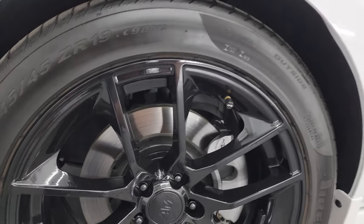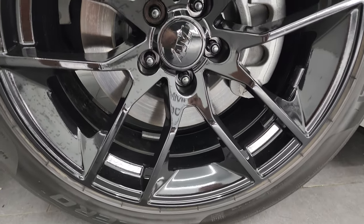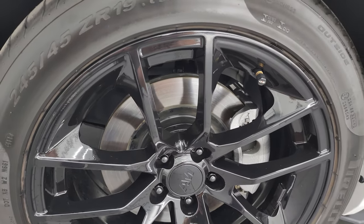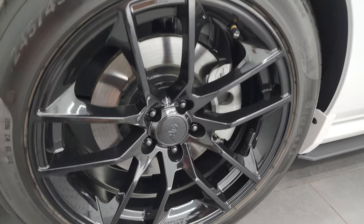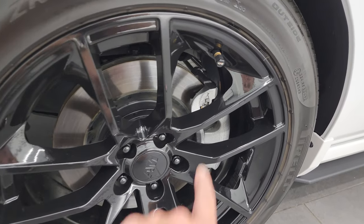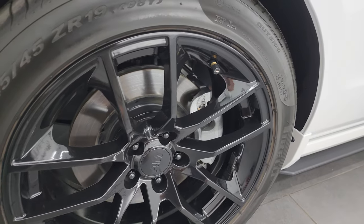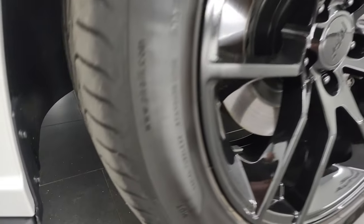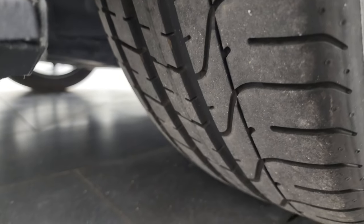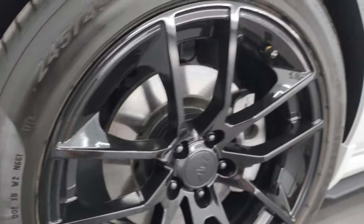This one comes with the painted 19-inch aftermarket wheels — AM is the brand, not really sure if that's American Racing or exactly what the brand is. No scuffs or scrapes on those wheels, they look really good. You even get some 5.0 valve stem covers, and it has Pirelli P0 245-45 ZR19 tires. These tires are like new, they have just a ton of tread left on them — very nice tires on this car.